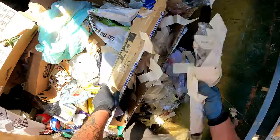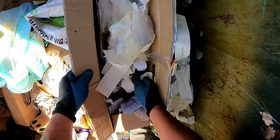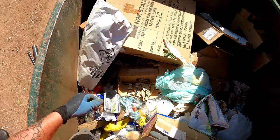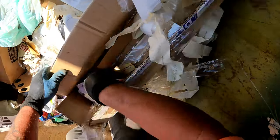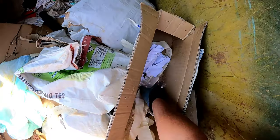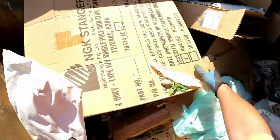Really having a look through here. Don't want to leave any behind. It's another piece. Whatever that was for. That up there. Piece of copper there. I can't get it. Just one strand. It's only a small strand. Little bits I can't pick up. Not like the aluminium. Well, that's that box. I can go that way. It's empty.